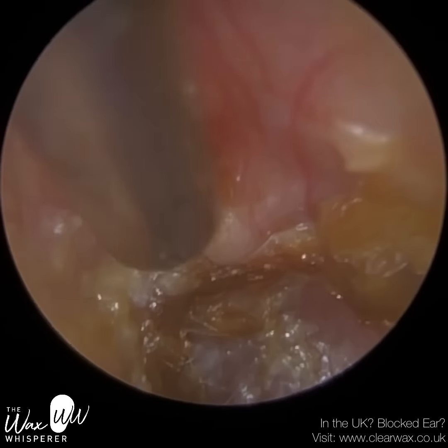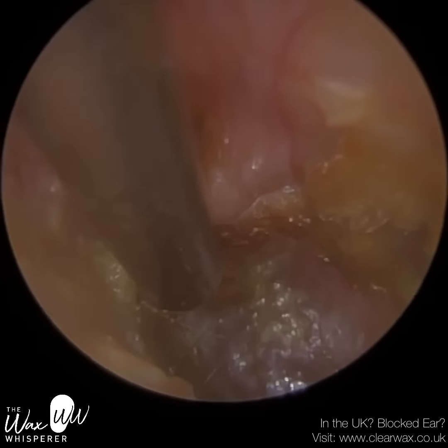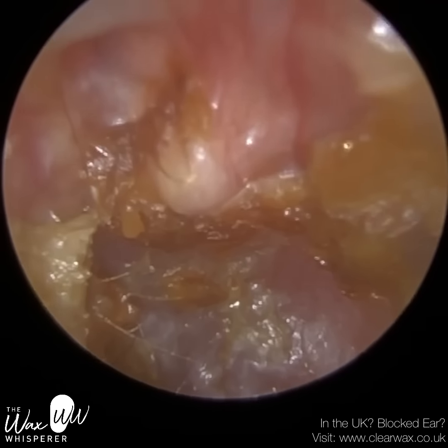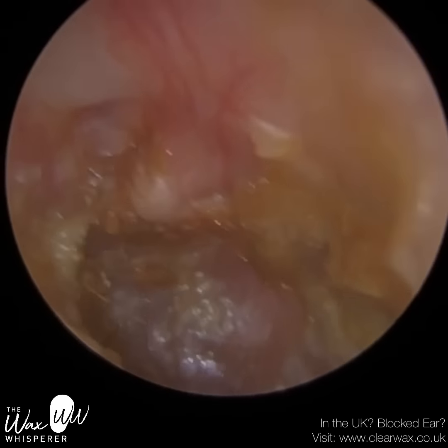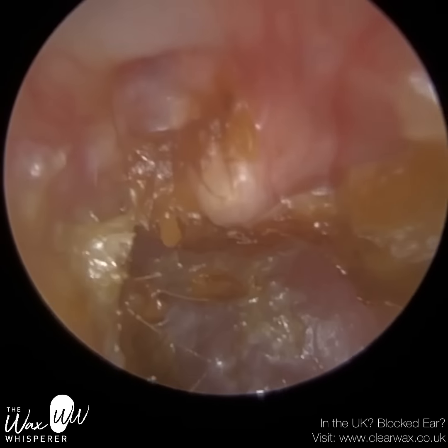A cholesteatoma is when dead skin that normally sheds and migrates off the eardrum can collect in that pocket at the top. And you can see there's a bit of skin there, but it's actually not in the pocket. You can see I'm having a really close examination there. And it's not embedded, so it's kind of self-migrating, which is good. So it's just a little bit around the hammer bone.